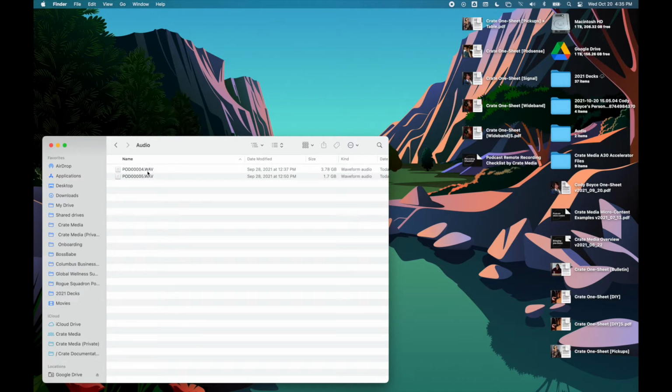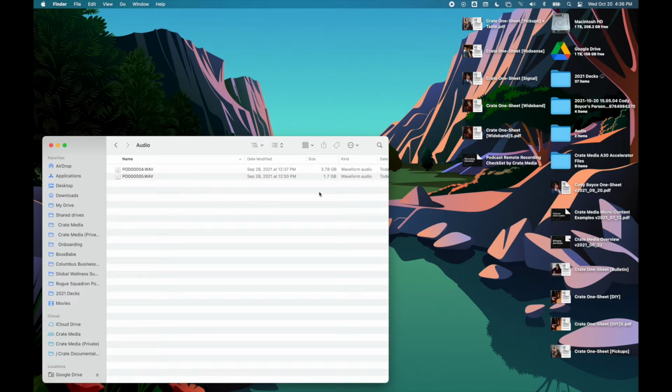Whenever you record on the RODECaster, check the older video for the info on multi-track and pre-fader recording, which you definitely want to make sure you enable. It will package these files in a Polywav, and it will also truncate the files based on how long the recording is. There's a limit for the Polywav file size at 3.78 gigs, which I believe is about 28, 29 minutes. So if your podcast is longer than that, it's going to split them up into multiple files, much like a camera would for multiple video files if you have a long recording session.